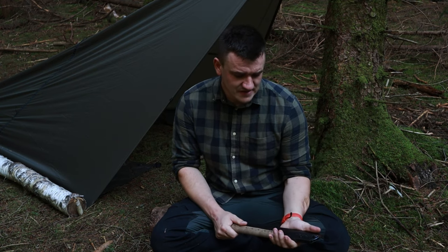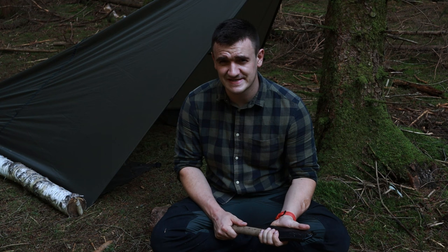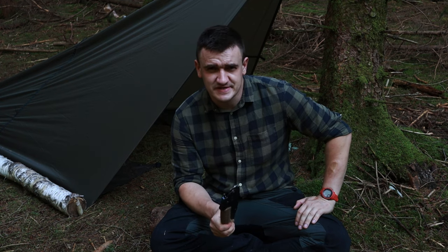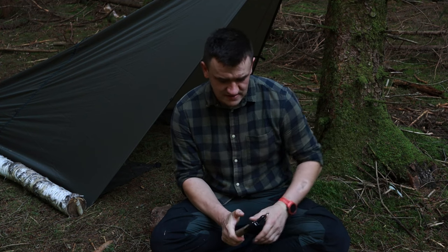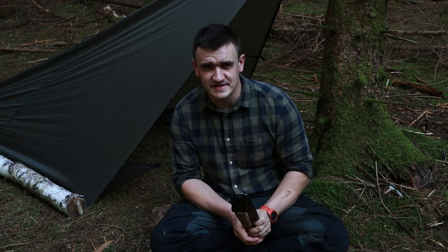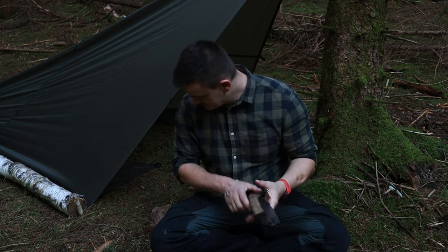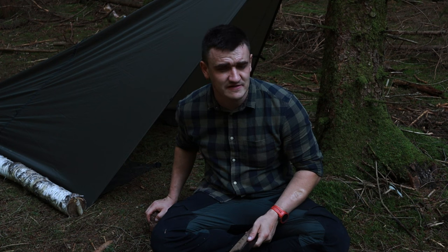Now the cutting tool. You know that most of the time I'm an axe guy, so wherever I can, I'm gonna bring my axe instead of anything else here. Let's be clear, there are limitations to the axe, to the knife, and to the saw altogether, okay? But with just the saw here, you can do some things much, much easier than with a knife, and some stuff you're not gonna do even with a knife, okay? It's hard to do something like this with a knife. You're not gonna chop this. You're gonna need a huge chopper and a lot of energy.